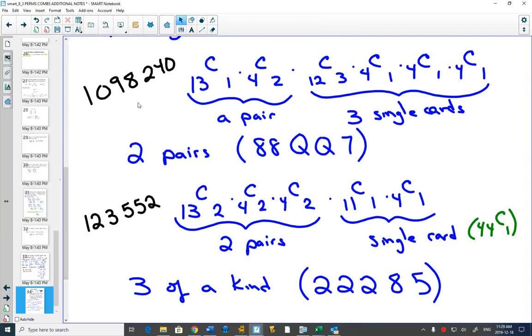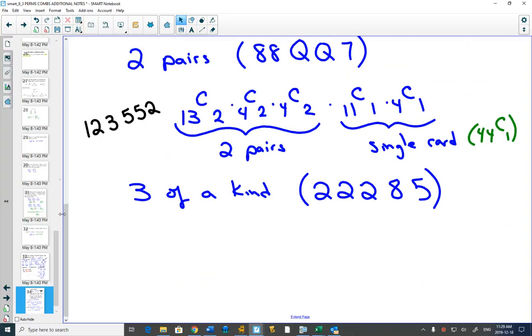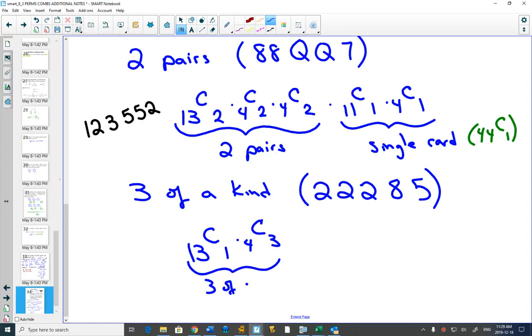All right, so there are the numbers from the first 2. There's over 1 million hands that have a single pair. So out of the 2.6 million poker hands in total, 1 million of them have a pair. Okay, but only 123,000 that have 2 pair. When we get to 3 of a kind, okay, so we need to choose which card is going to be our 3 of a kind. And then if I chose the 2s, there's 4 2s, I choose 3 of them. And then of the 12 cards that are left, you need to choose 2. You need to choose those at the same time because they're single cards. And then 4 choose 1, 4 choose 1.